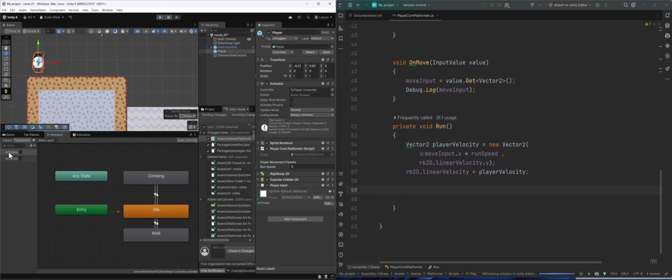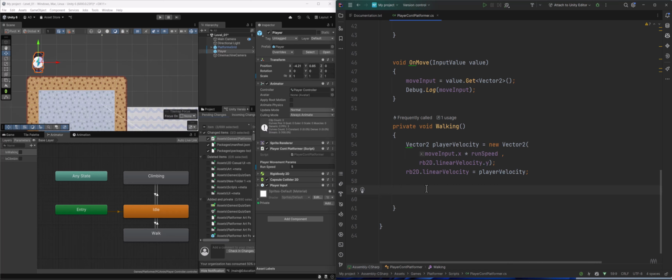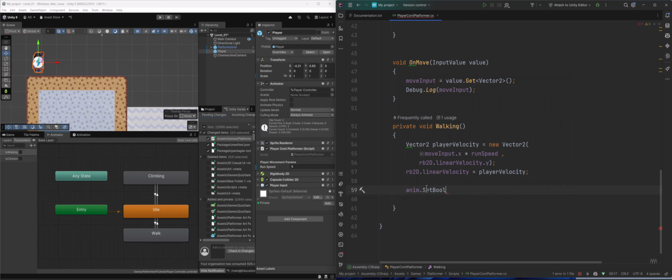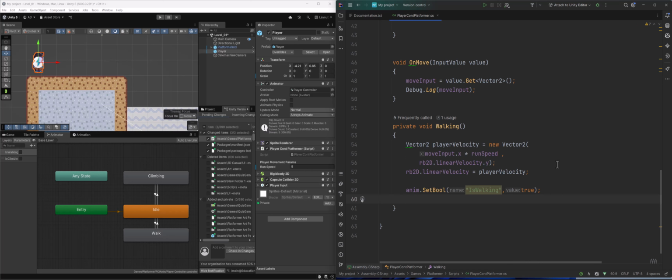So if we go to the animator here and you click on is walking, I should name this is running. Let me hit Control R R on this and just name it walking, because our character isn't really running. And that's walking. And then I'm going to click anim dot set bool. And what is the boolean that I want to set? Well, this is a string of letters, and it's not animator, it's is walking. So I'm going to double click this, copy it, paste it inside of here. And what I want to do is I want to set this to true.